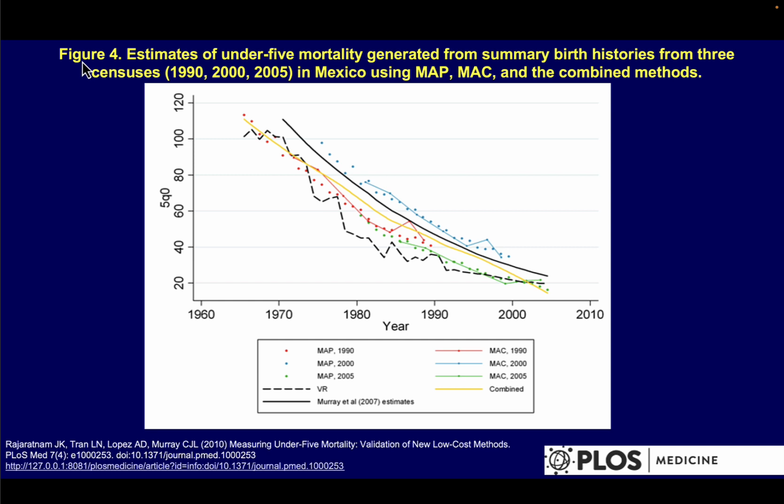And this slide is from another study that shows trends in the estimates of the under 5 mortality rate in Mexico as estimated by different approaches, including the maternal age and parity method, or MAP, and the mean age of childbearing method, or MAC. Each estimation approach gives the same general trend, which is that there are substantial declines in the under 5 mortality rates over time, and all approaches generally found higher estimates than that of vital registration, which is shown here with the dashed line. And they used these different methods to produce a combined estimate, which is the yellow trend line, which combined the results of different methods using LOESS regression.